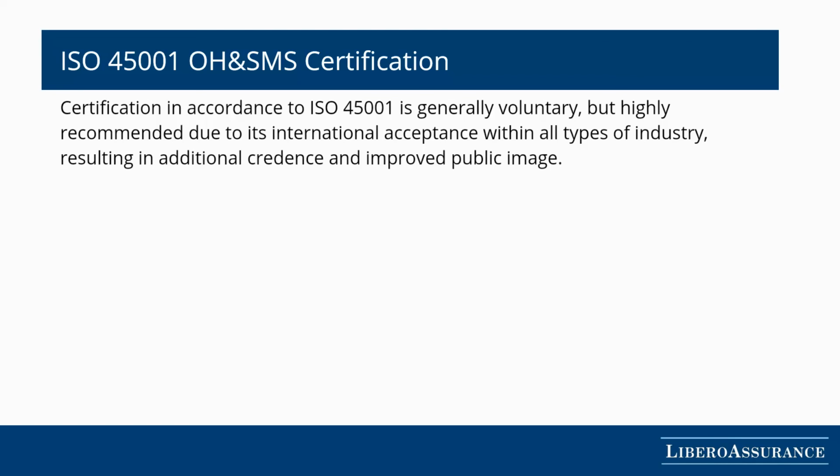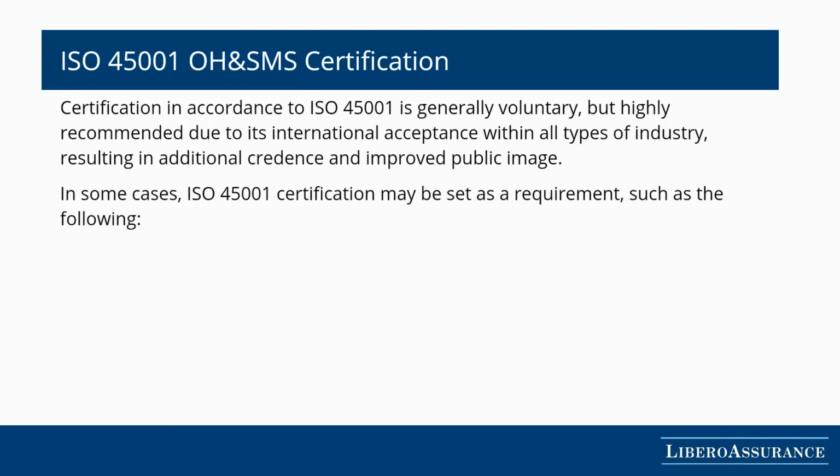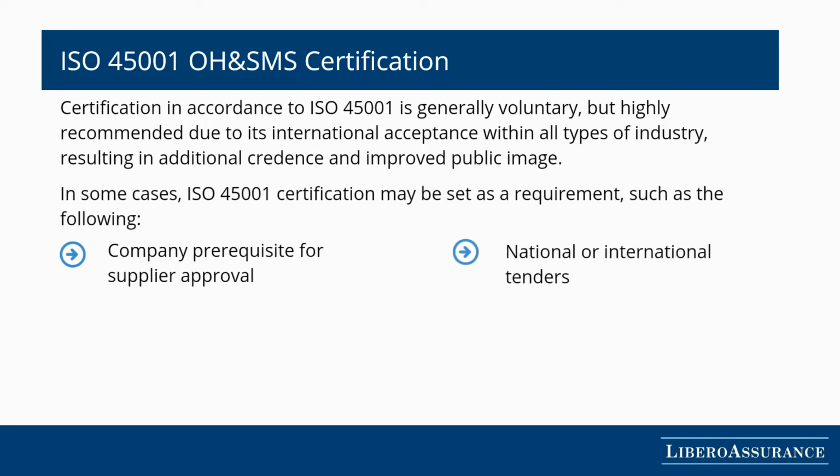Certification according to ISO 45001 is generally voluntary, but its international acceptance within all types of industry results in additional credence and improved public image. In some cases, ISO 45001 certification may be set as a requirement. Many companies set it as a prerequisite for supplier approval. Suppliers who are ISO certified minimize the risk of work-related injuries and increase confidence. Additionally, in many industrial tenders, certification is a legal or contractual requirement.